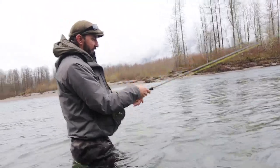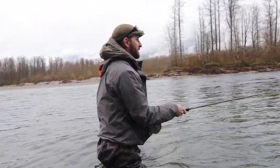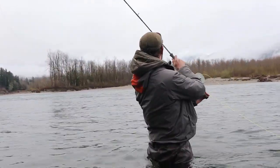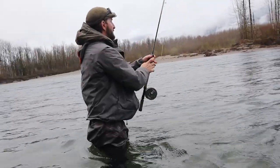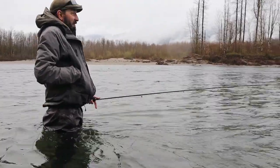I think the odds are very similar to hitting the jackpot on a slot machine in a casino. Yeah. Every cast is a pull on the machine. Chink. It'll be that cast too. Pa-ching, ding, ding, ding, ding. Yeah, that's steelheading.